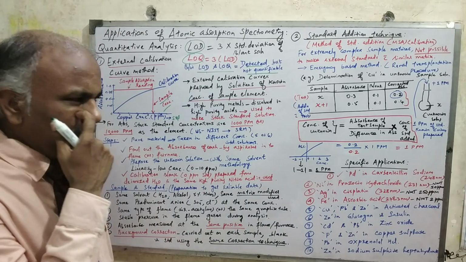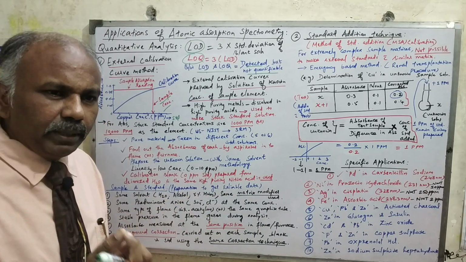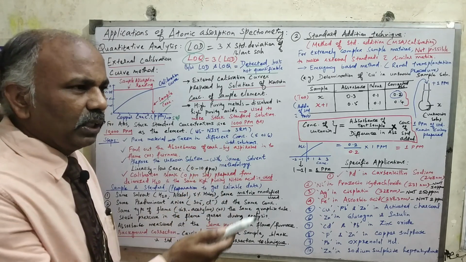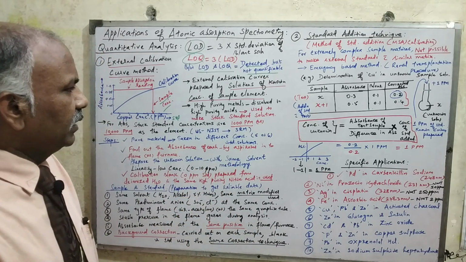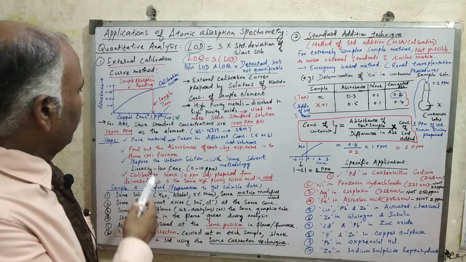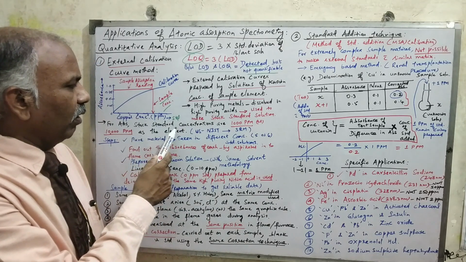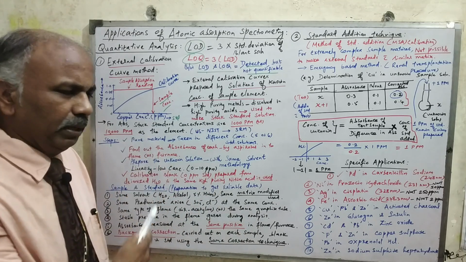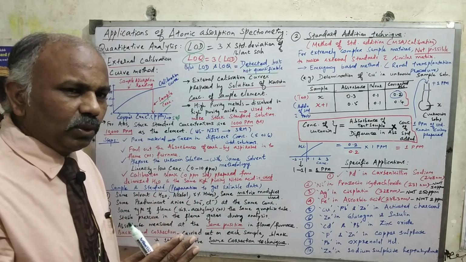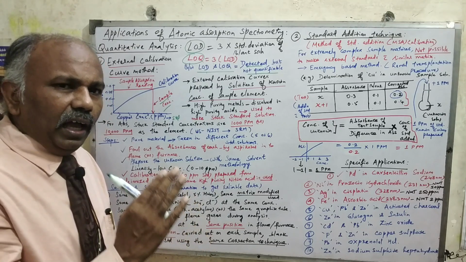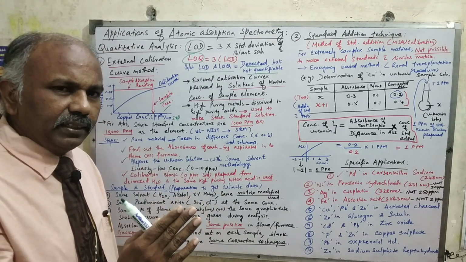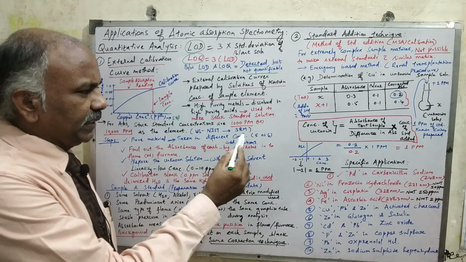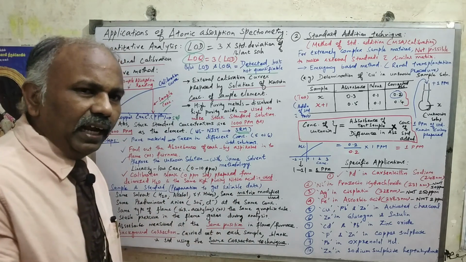So for the stock standard solution, what concentration are we basically using? We are using either 1000 parts per million or 10,000 parts per million as a stock standard solution. For atomic absorption spectrometry, the stock standard concentrations are 1000 ppm or 10,000 ppm as the element. And for most of the stock solutions, we try to use the US NIST, National Institute of Standards and Technology, SRM materials, that is, standard reference materials.